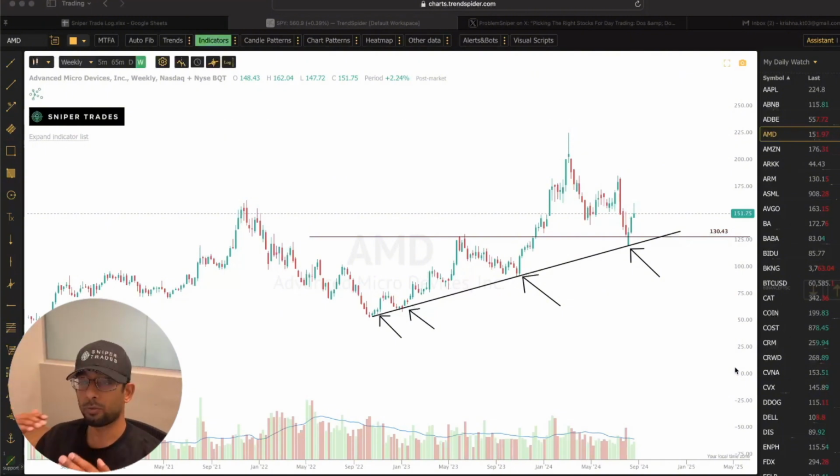So we talked about Apple where you can look for reversals and draw a level. We talked about Amazon where we had a pattern which broke out and we retested that bullish pattern. And now we are talking about AMD where we have a trend line retest, which is the bottom of the trend line, and it is absolutely wonderful to pick up shares to average up on your position, or average down on your position if you have already chased this particular stock, to lower your price.